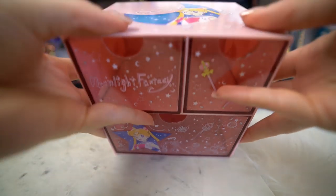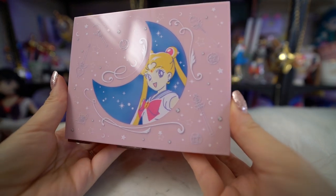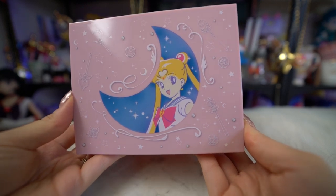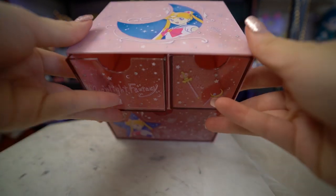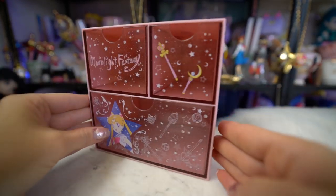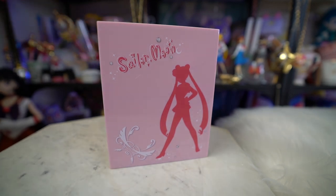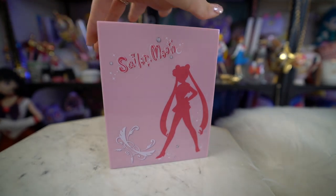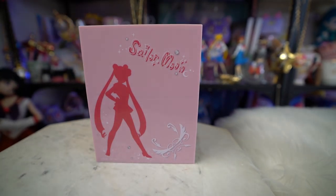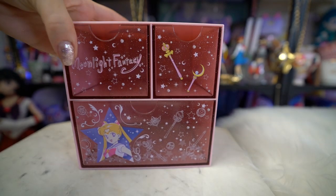Okay. So this is another little display box that you can use for, I like the idea of sticking crafty materials in here, like little knickknacks and things. But this is definitely not the same design as the other box, since this one's more like, I don't know, it's childish, I would say. But it's got a pretty pastel pink color. On the side it says Sailor Moon with a silhouette of her on both sides. The top of it has a picture of classic Sailor Moon.